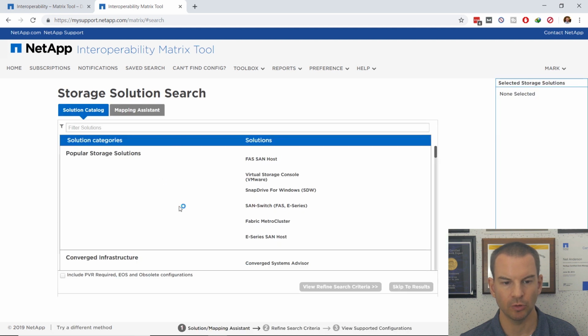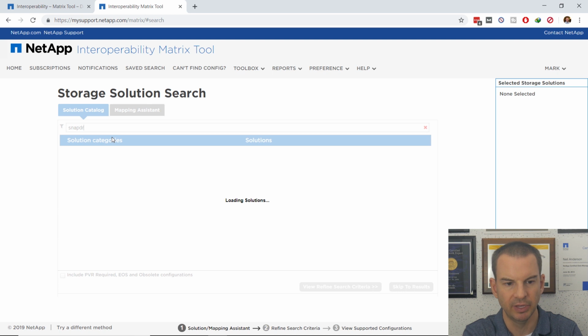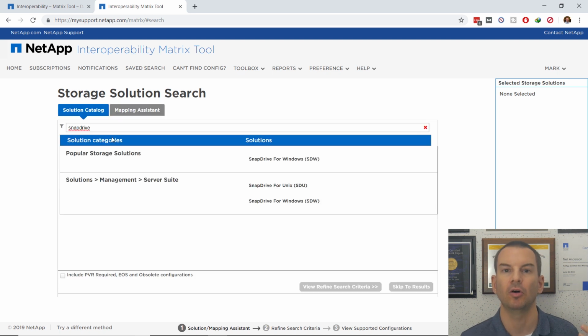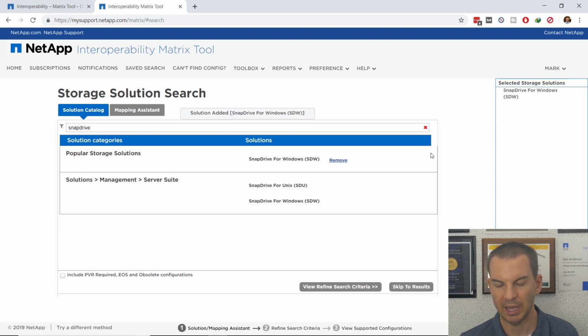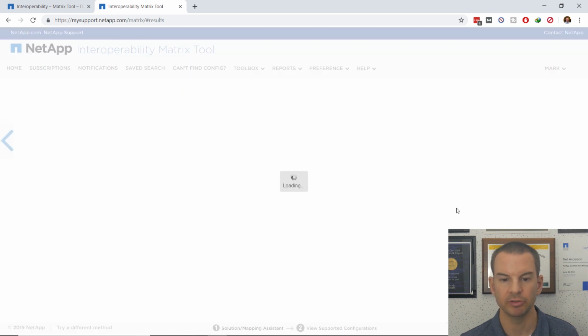And then when this opens, I'm going to search for SnapDrive to see what versions of Windows this is supported on. And you can see that it gives me the option to add SnapDrive for Windows. So I will add that, and you see it shows up on the right-hand side, and then I will click on skip to results. We have to wait a few seconds for the page to load.